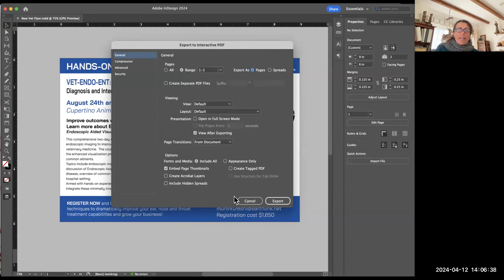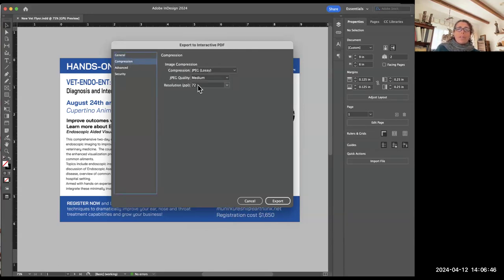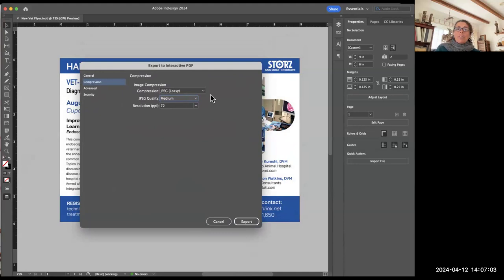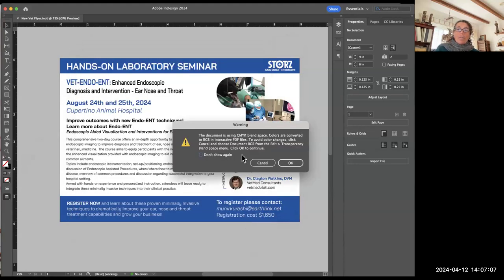And then the rest, in this case, we don't need to create any other choices. This is all good. Compression is what I want to show you. See how it says resolution PPI 72, JPEG lossy, medium, or whatever. At most, if you want the photos that are truly important to you to be really clear, you might make it a bit less compressed or something like that. In this case, the photos aren't the most important part of it, so medium is fine. And that's it. So then we'll say export.